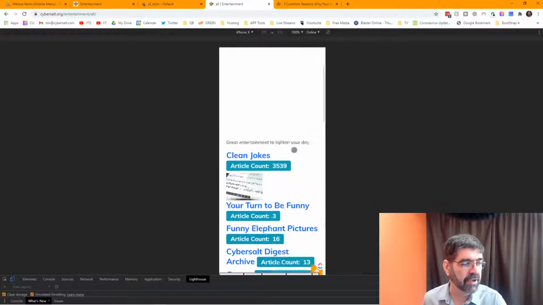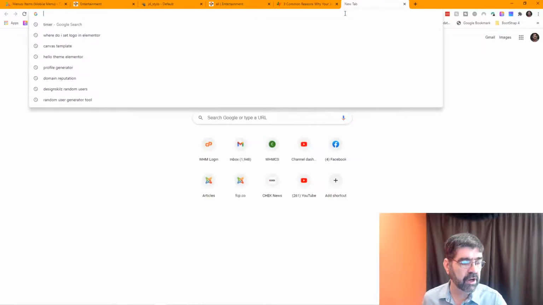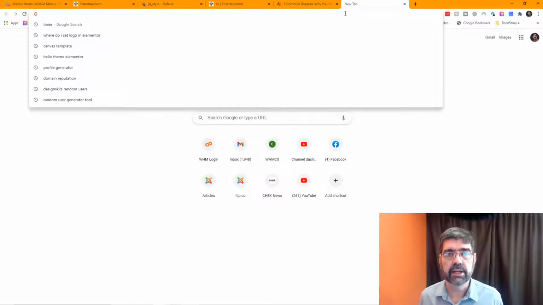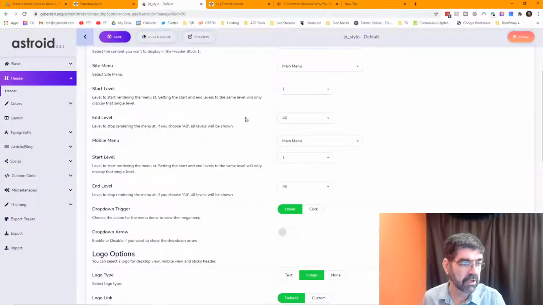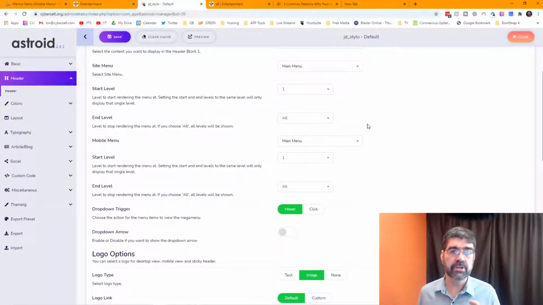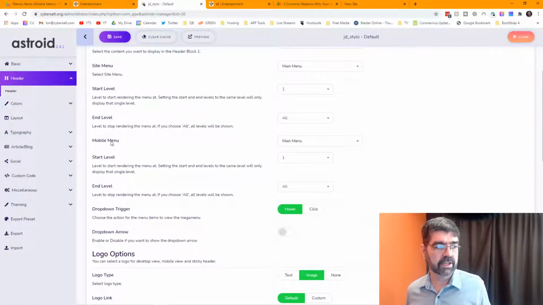Anyways, all right, so I've got the big menu back, and we can leave that. So let's move on, and let's see how we would do this with a template that does not have a handy-dandy option like Asteroid has to select a different menu item. Oh, by the way, on Asteroid, when you first are setting up a site with Asteroid mobile menu, nothing is selected there. You need to select a menu. If you notice that on your mobile pages there is no menu in Asteroid, it means you haven't selected it on mobile menu.